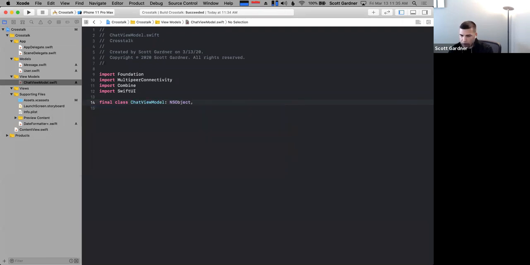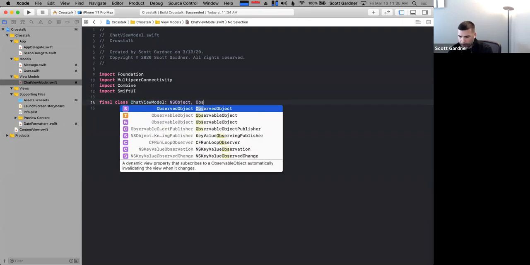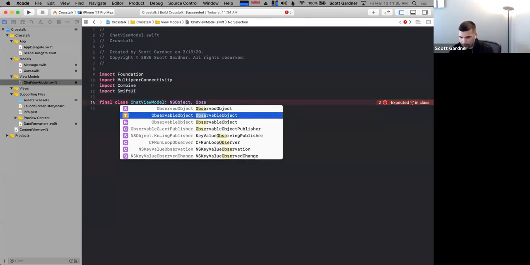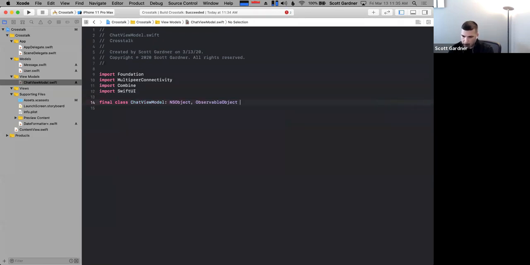And we also want this to be an ObservableObject. And I'll talk about that for a moment. Make sure you choose Observable, A-B-L-E, not the E-D, which we'll use elsewhere. Okay, so this ObservableObject is what will allow this particular type, an instance of this type, to be observable. Imagine that.